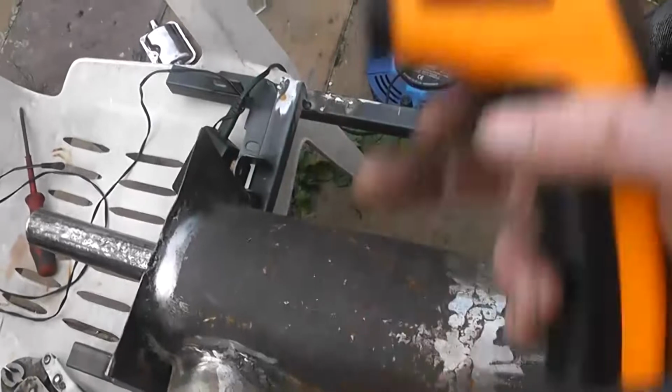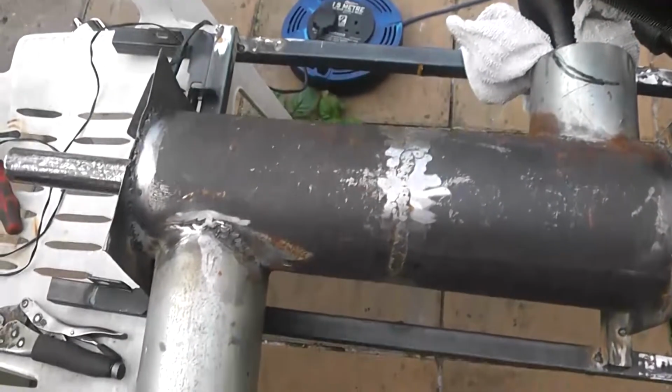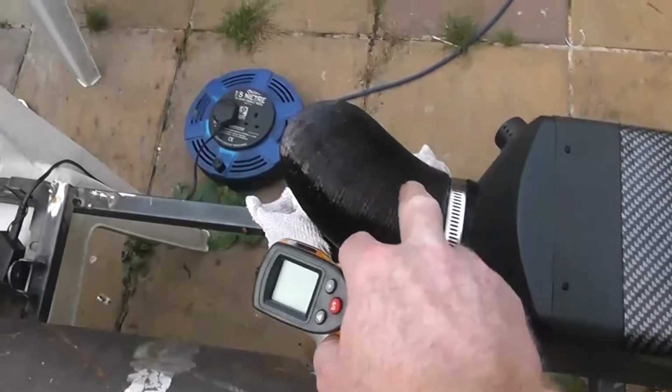Insulation wise, I'm going to encapsulate the whole thing with fiberglass, that woolly fiberglass. That's got a melt temperature over 1000 degrees, so that should be fine, because this all has to be insulated, including this, everything from here, fully insulated.